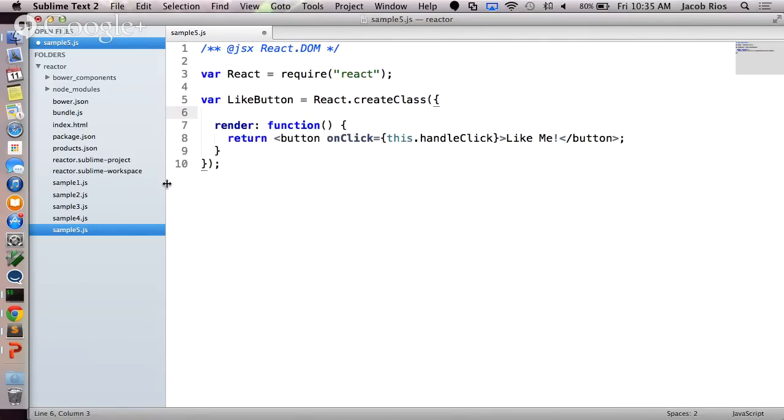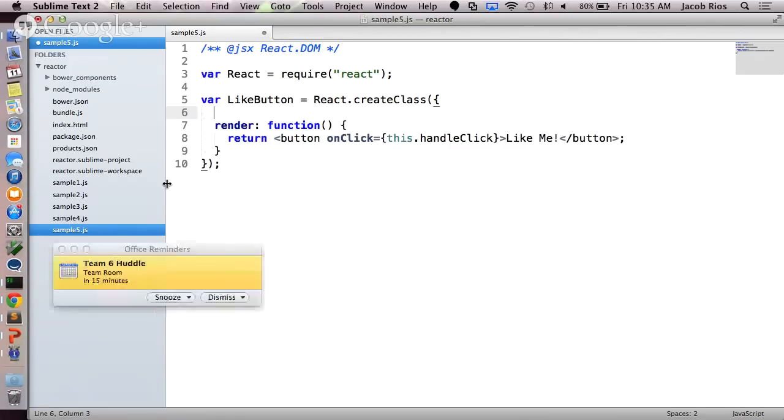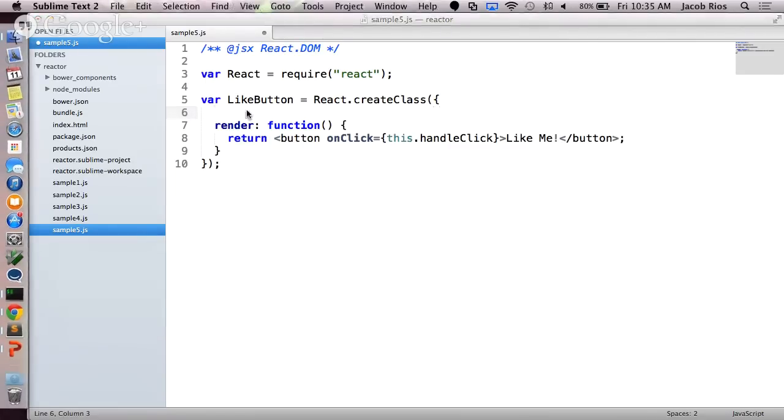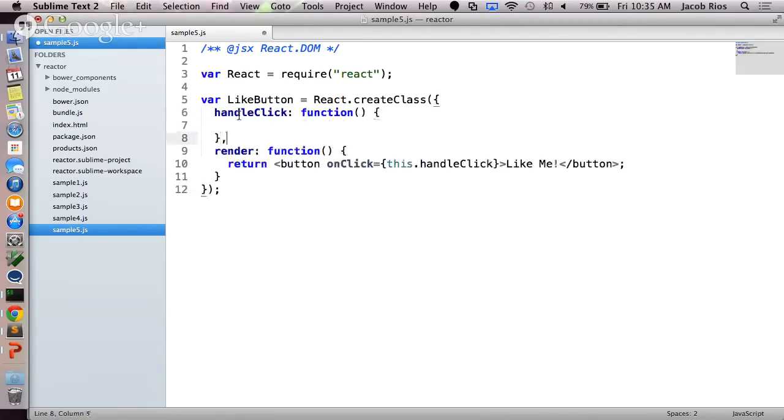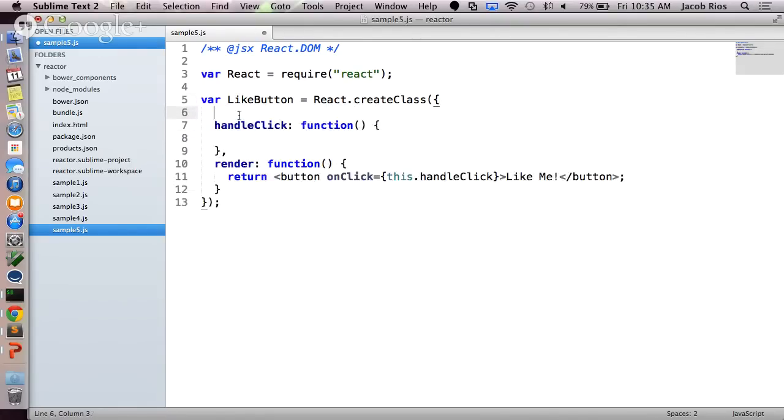And then we will create a function here called handle click, and we'll say it's a function, and then we'll say initial state function.